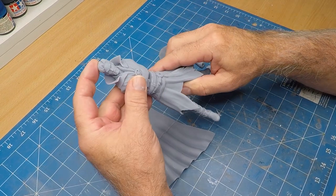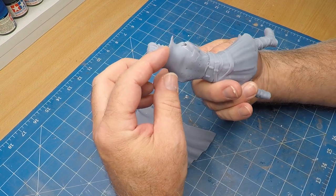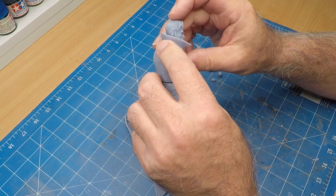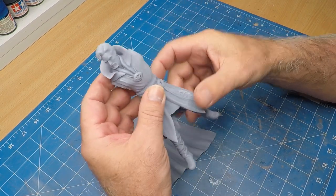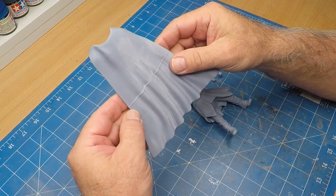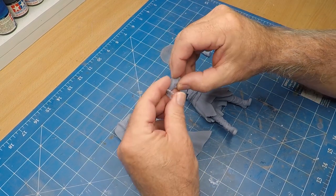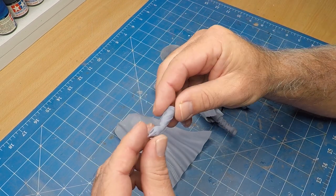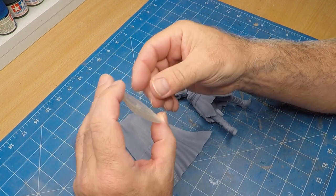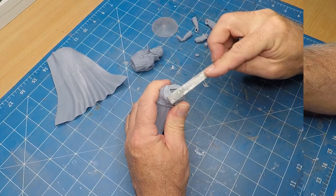Welcome to the Scale Model Geek. This week's build is Dr. Strange. It figures — actually pretty good, it's got some really nice detail in the fabric. My only criticism is he looks a bit cartoony. Still, a nice print that I did in my Anycubic printer. The cape this time around fitted perfectly compared to the last two attempts I had with capes. Already glued that off-camera. Some really nice detail in the hands and the shield, which are printed in a clear piece — I'm going to try and do something interesting with them.